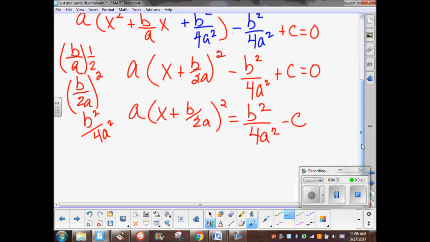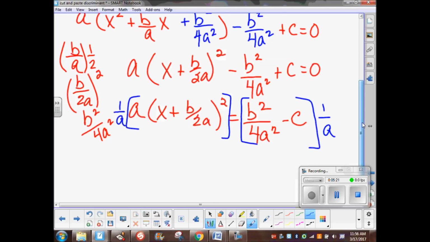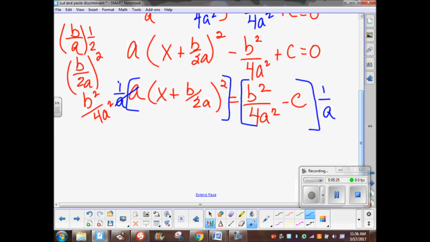Again, I'm trying to isolate what's squared right now. What's in front of what's squared? The a. So we would normally say divide by a. But if I divide this side by a, that's all well and good. But if I divide this side by a, I kind of got a mess going on over there. So how could I still divide by a but show it a different way? Instead of dividing by a, I could multiply by 1 over a. I'm going to multiply both sides by 1 over a. Just going to put brackets around these just because there's a lot going on. And I'm going to multiply this side by 1 over a. So by doing that, got rid of that. That's what we need. So what is being squared is finally all alone.